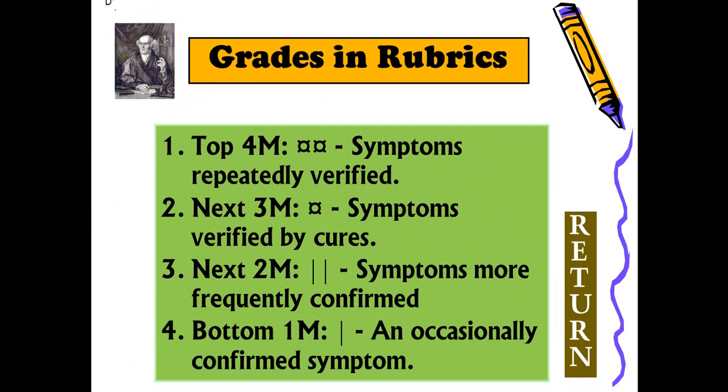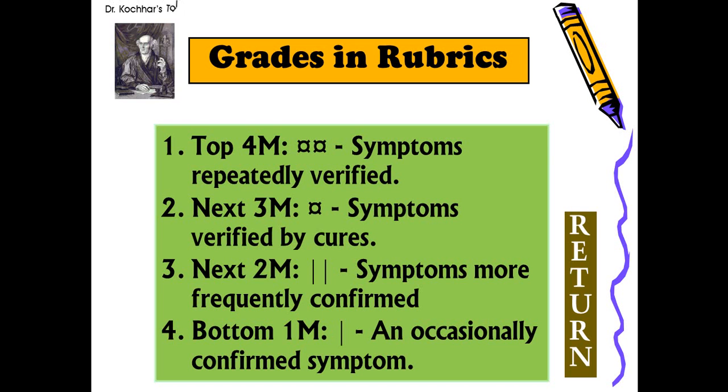Just as we discussed, in Hering's guiding symptoms, these 4 marks had been given as top rank with a two hash type sign. What is it called? Then this type of sign, that is double bold. In the book it is double bold. In the computer this sign is written. So these are the symptoms which are repeatedly verified, so that particular drug becomes a candidate for us to be used in this condition.